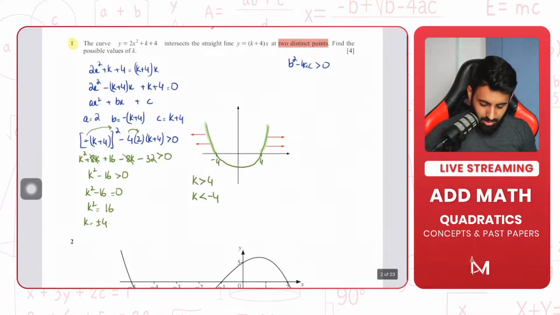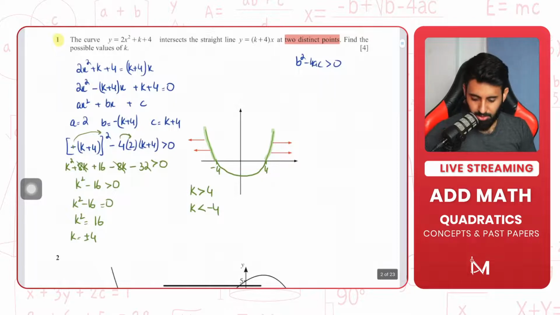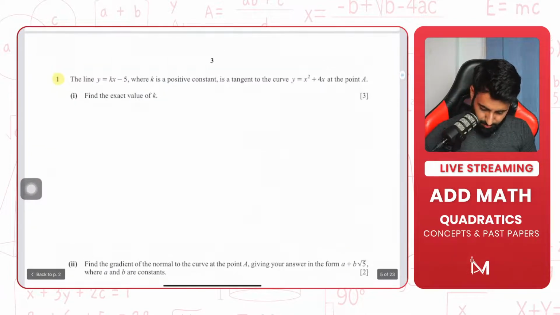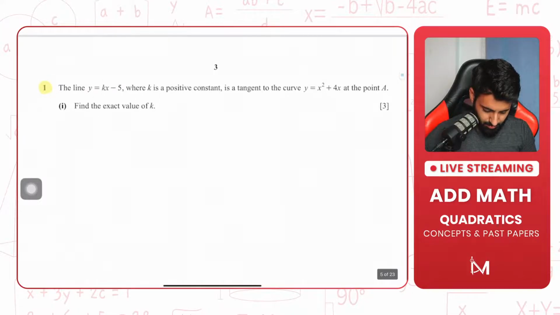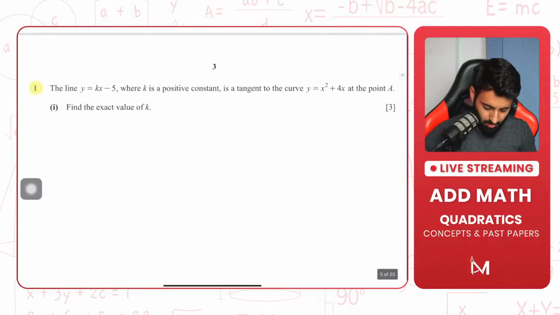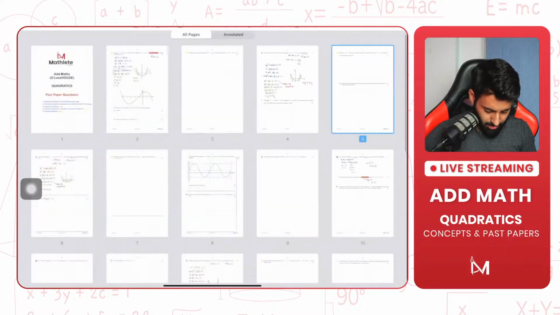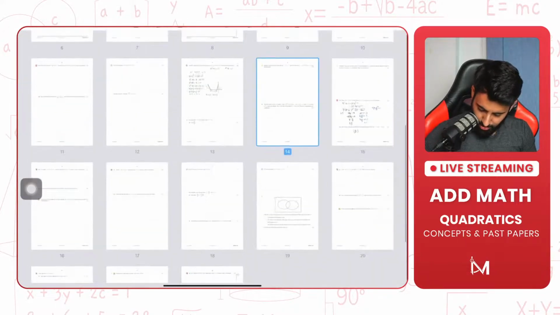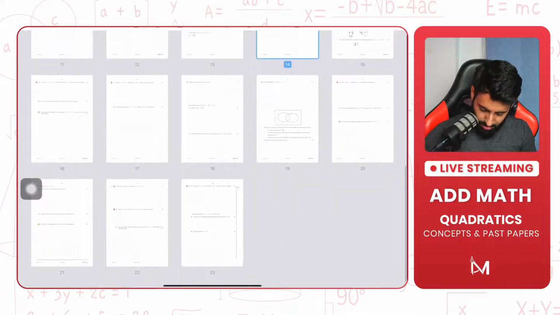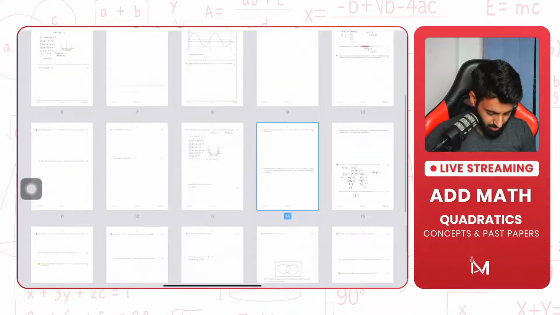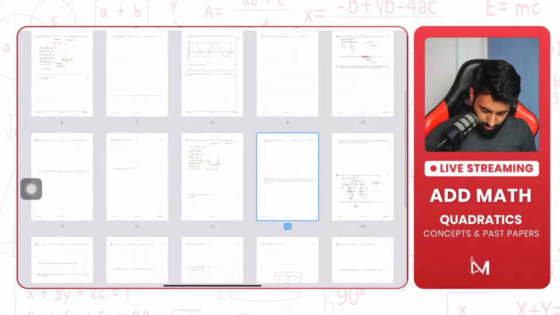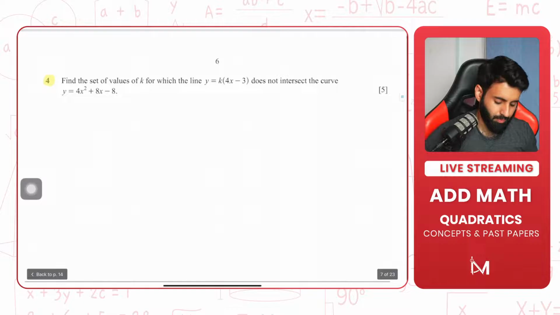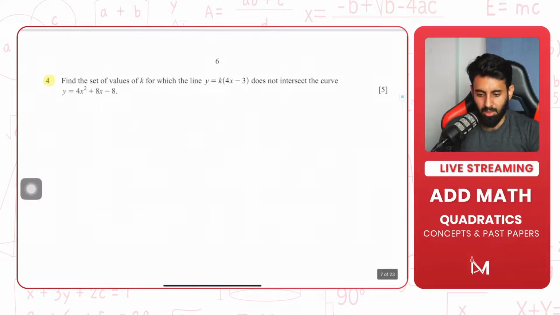Yes, you should draw these graphs if you want to make sure that you solve the inequality correctly. Okay, I will give you guys a question to solve, and then we will be left with just one concept, which is disguised quadratics. We'll do that, and that would be the end of it. Okay, there you go. I'd like you guys to solve this.